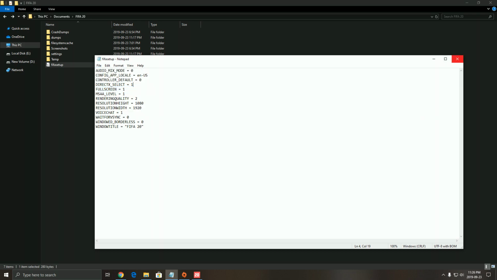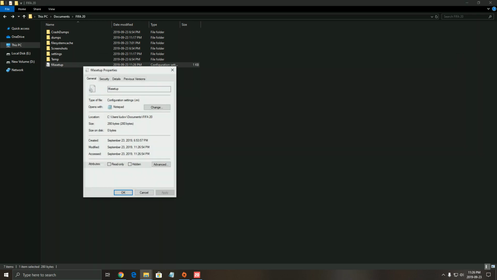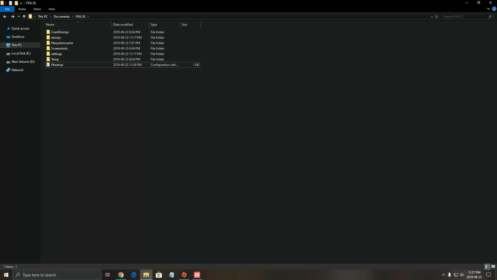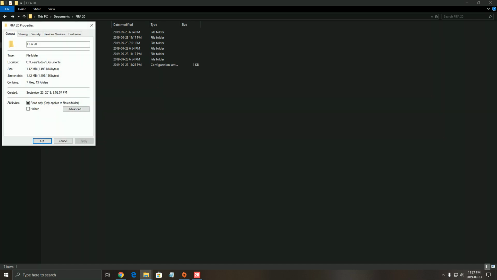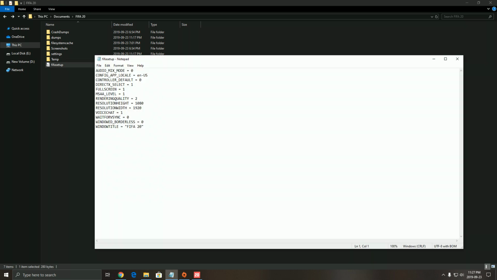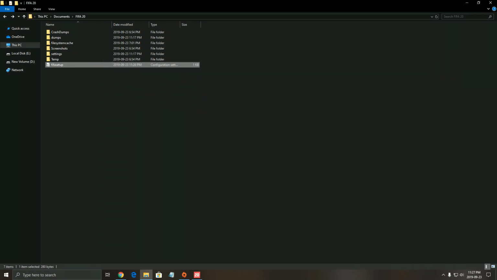After that, make sure that you save, click X, and go on properties and put your file in read-only. You want to block the file because FIFA will override your graphic parameters if you don't do that. The only thing is, I don't know why, when I was playing the demo, I didn't have any issue with this. Now sometimes my game doesn't want to open, like Origin is opening, it's saying that I'm playing FIFA but my game is not open. So if you have that issue, you will need to remove the read-only here. The only thing with that is each time you close your game, you will need to redo the same parameter here, go back and put the one there because FIFA is overriding it.